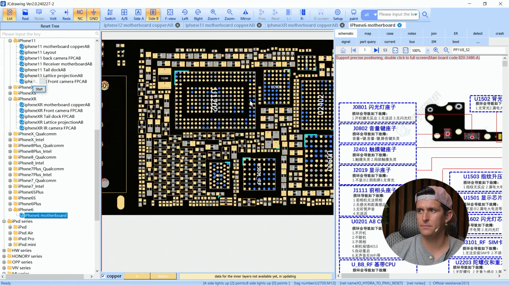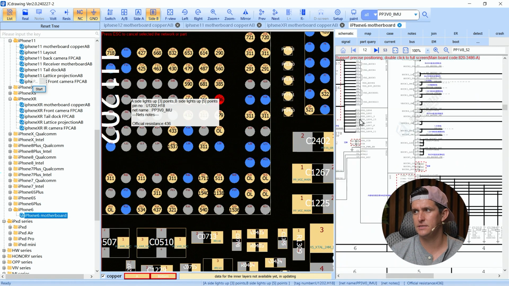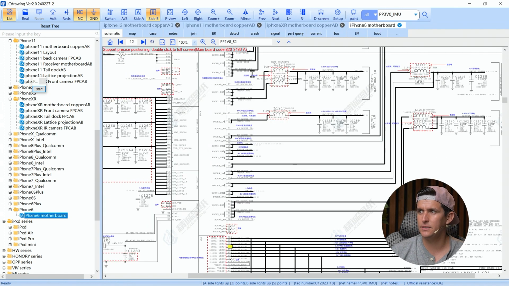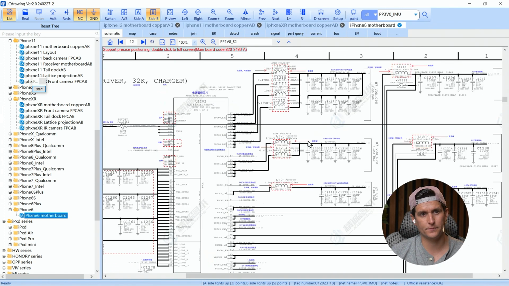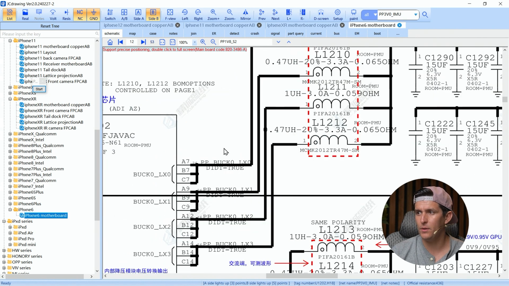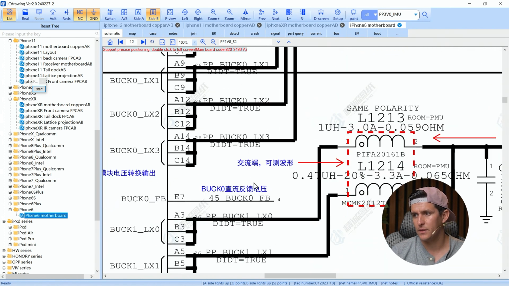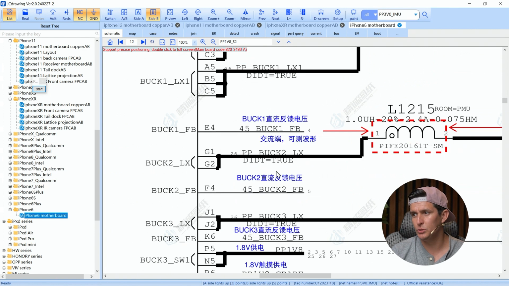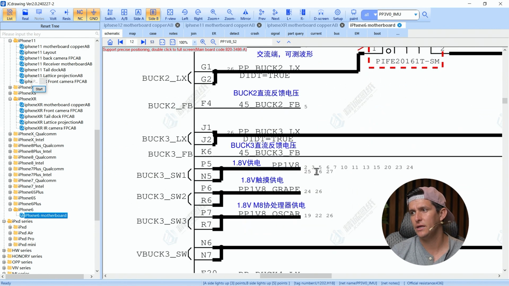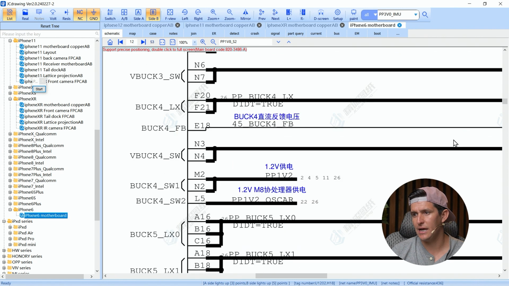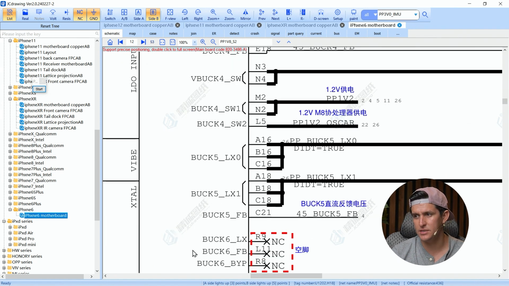iPhone 6, for example, this is an iPhone 6 and this is our PMU, okay? So in this model, we have box 0, we have box 1, we have buck 2, buck 3, buck 4, and we have buck 5 right here, buck 6.